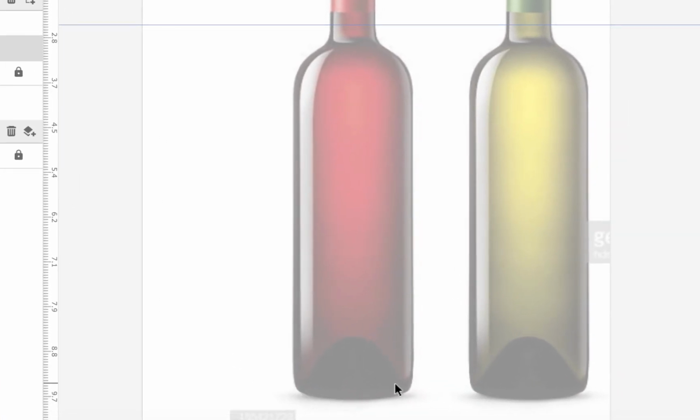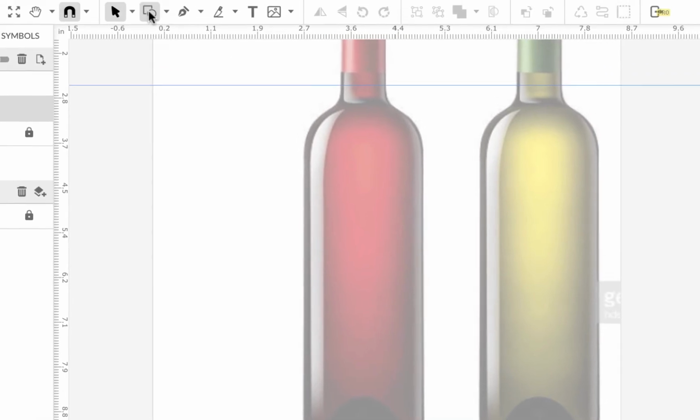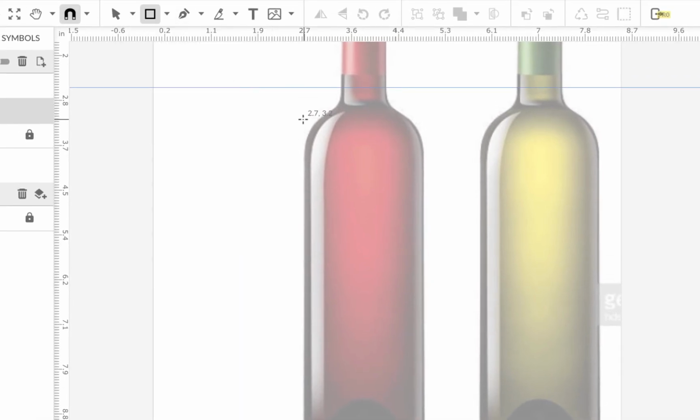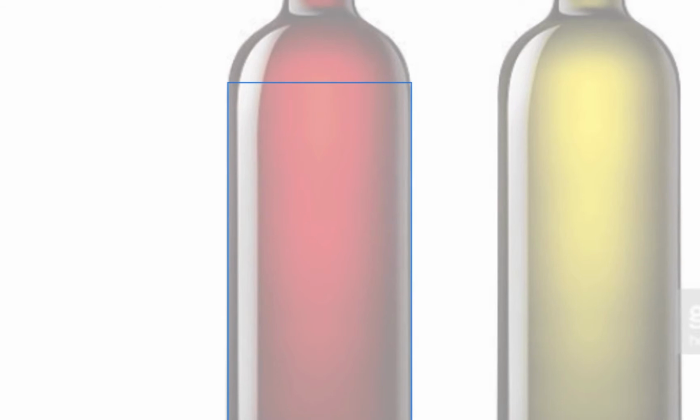You can do that. But I'm going to start off with just the body in here. Now, I'm not going to be able to make it perfect, but I'll give it a shot. So I'm going to just take a rectangle. And again, you may not be sure where to start. I'm going to start on the body of the bottle and kind of go around here and go down as far as I can to the bottom.